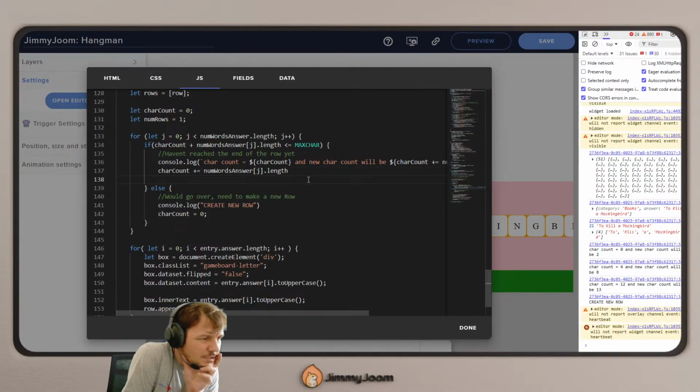I mean, it kind of makes sense, okay. But then the next time around it equaled 4.